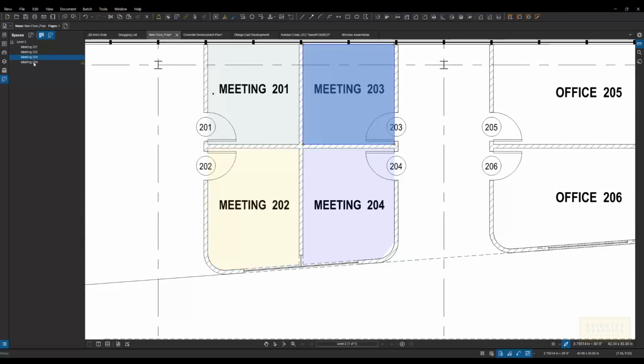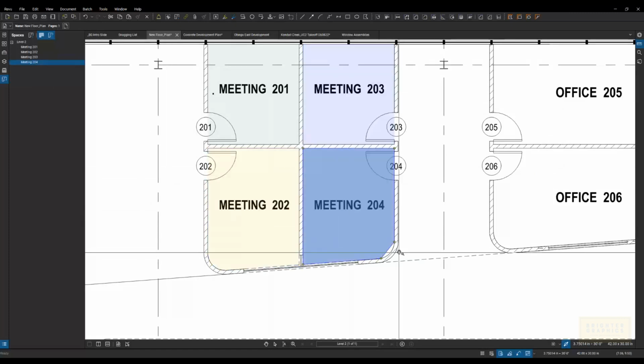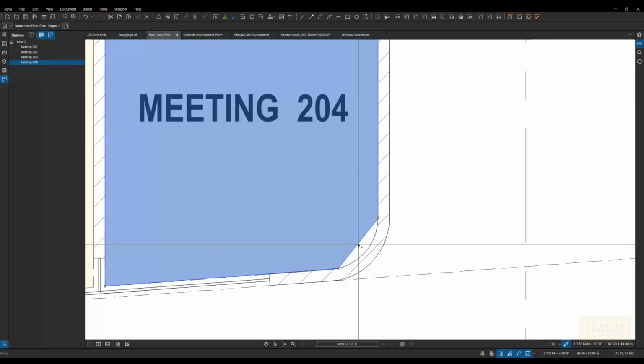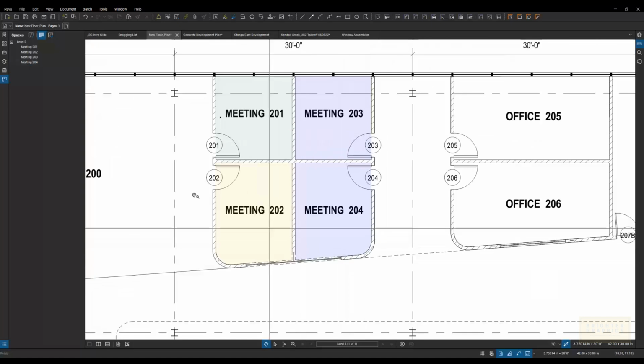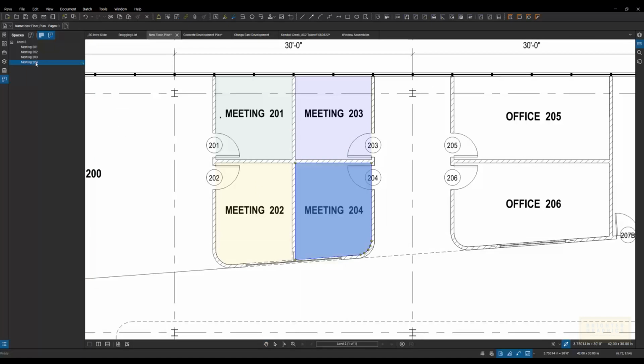Okay, 203, same thing, 204. Let's fix this corner. I'm just holding my shift key. I'm going to click on that line segment and then click and drag that grip over to the curve. Okay, got those all fixed up pretty quick. Let's change the color of 204 while we're at it, so all four are different. Again, right click on it, go to properties, change this, it will go red, and click off of it.